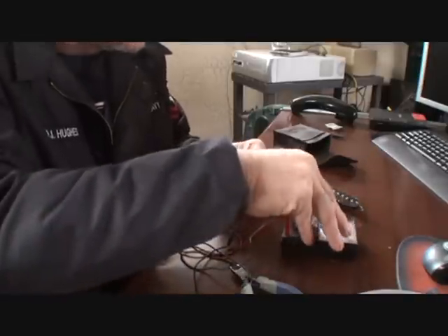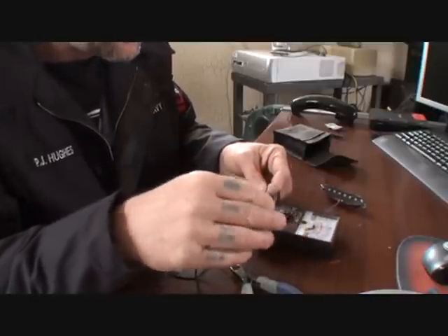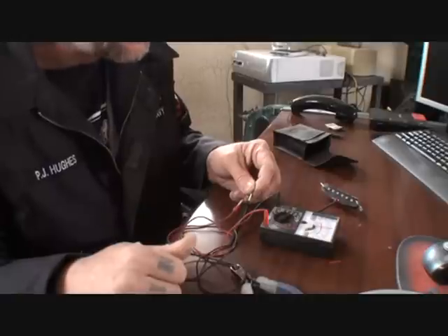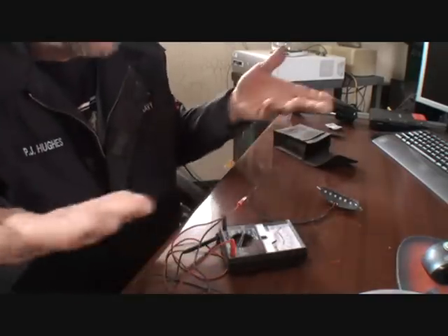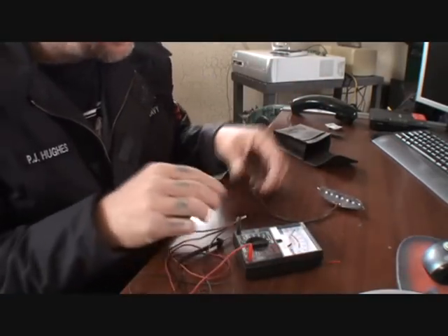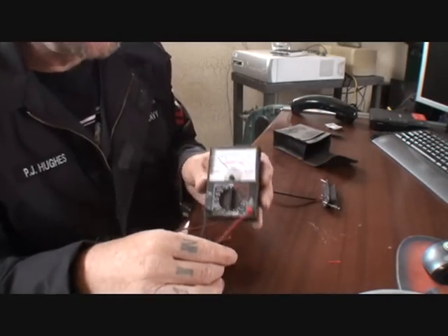That's not the setting I want. Okay, there's our reading right there. I don't know if you can see the needle moving. This is reading out as a 10 ohm. The tester's not working. I'm looking like a dipshit here, not knowing what I'm doing because I haven't done this in a long time. But what you want to do to check your output of your pickup is to see how many amps, volts, or ohms it's putting out — get yourself a multi-tester.